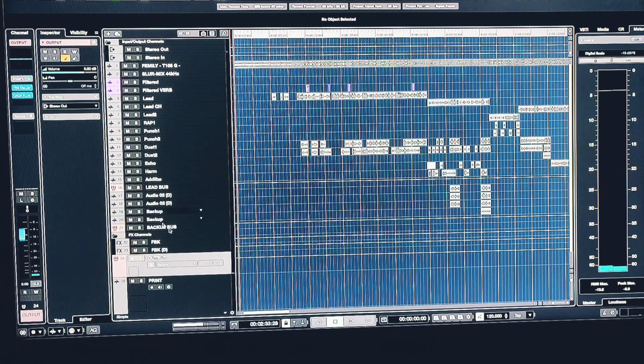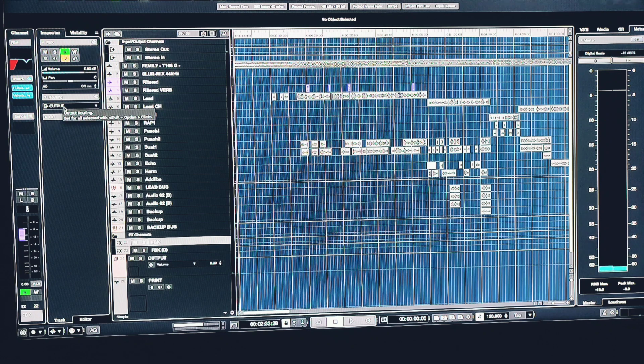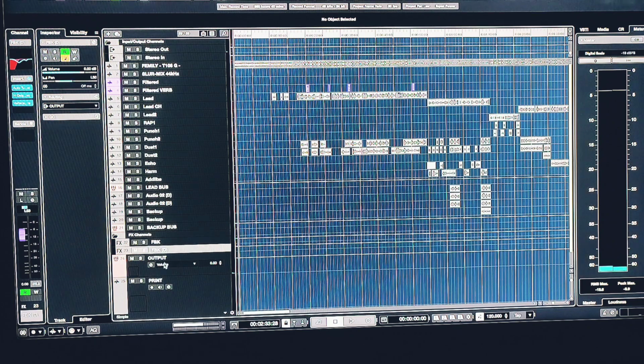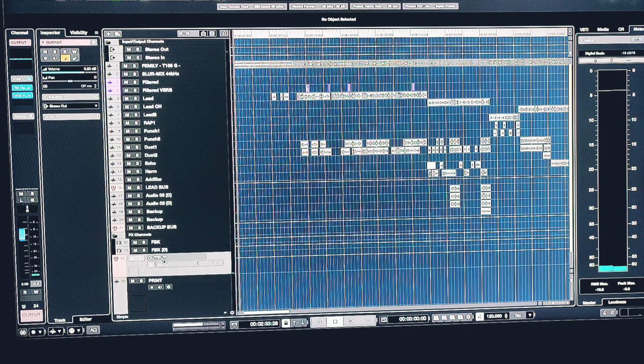So all my FS channels, these are my FS channels, you have to redirect them from the stereo out back to the output bus. Okay, so when I solo this output bus, which should be the overall and aggregate bus for all the channel that I have in my project, instrumental channel, MIDI channel, FS channel, any channel you have.